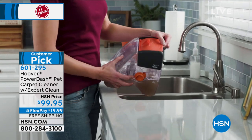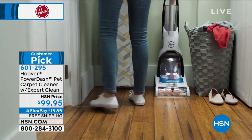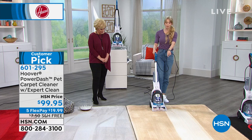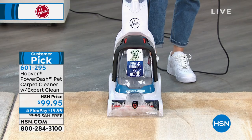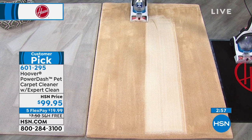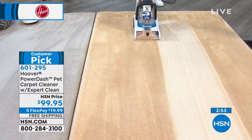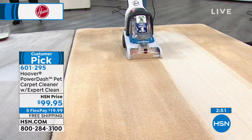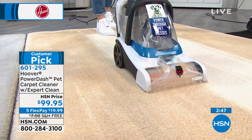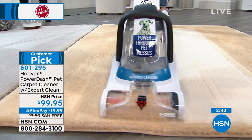It's remarkable what Hoover has done. And it's got that true edge-to-edge cleaning, even with that slim design. I want to show you again on this carpet how much it can refresh it. Don't think about tossing your carpets. Just renew them with the PowerDash. And you give it a squeeze at the top to activate that solution into your carpet. You could even spot clean with that to add extra solution on a tough stain. And take a look at this carpet.